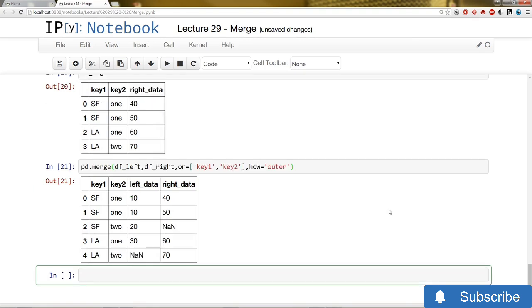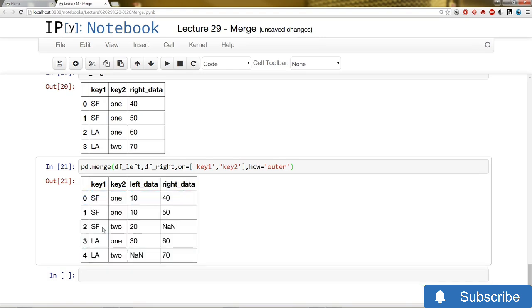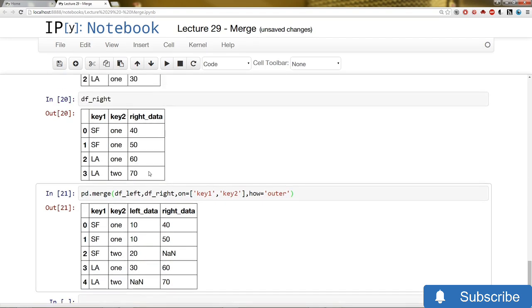And let's see what happens. So now I have key 1 and key 2, and now the left data and the right data have been merged to match up together by their keys. Right data had no data for SF2. So if we look at that right data, there is no SF2, there's only SF1. So it's going to give you a null for that data there.